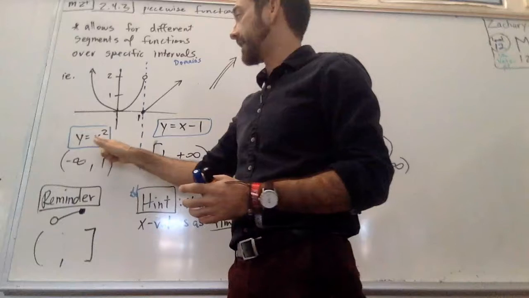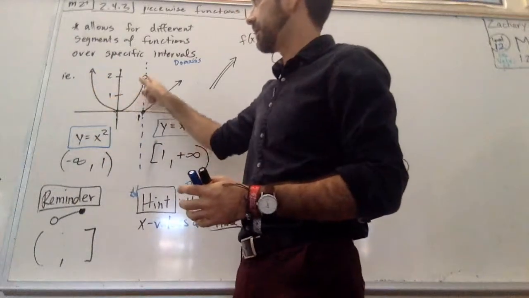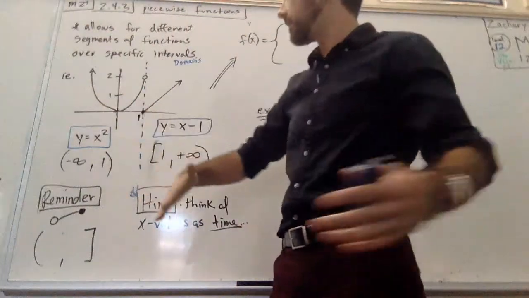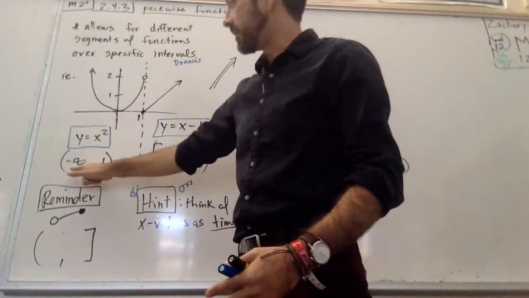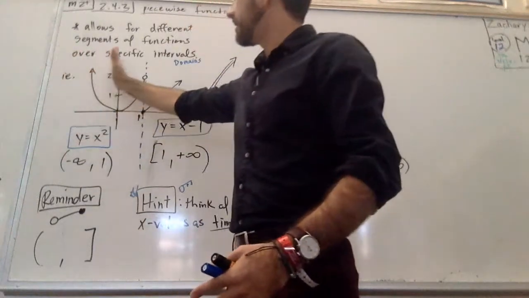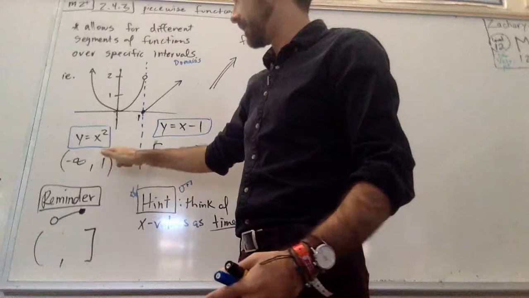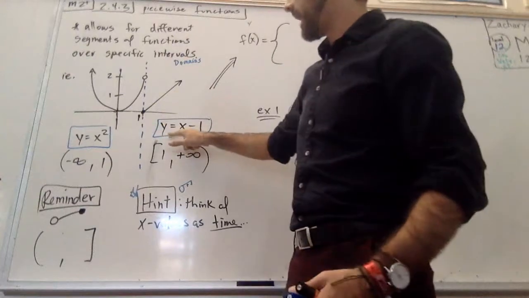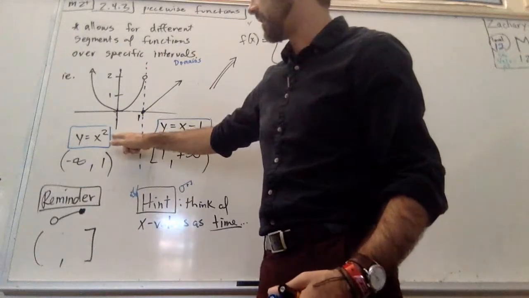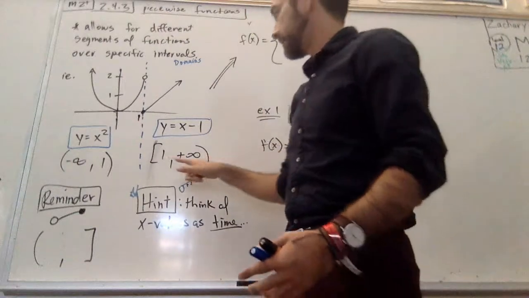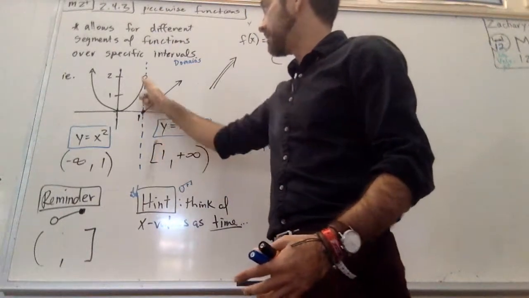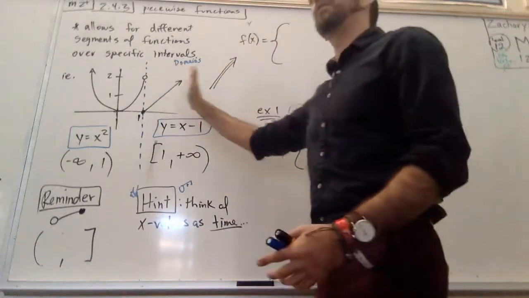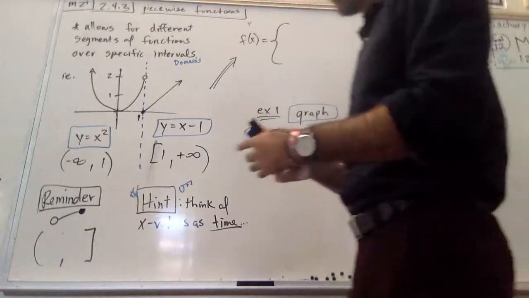You see that this right here is y is equal to x squared. That's one of our parent functions. But it doesn't continue all the way up and to the sides. Where does it stop? At 1, from negative infinity, it continues here. And then at 1, it's going to stop with an open bracket, so there's an open dot. Over here, we have x is equal to negative 1, so it would be down here and go up. But we're going to make it a hard bracket at 1 because I have a closed dot, and it just goes up to positive infinity. So these are our domains.